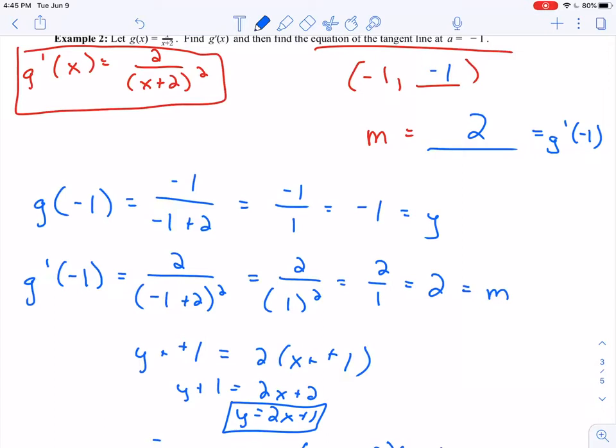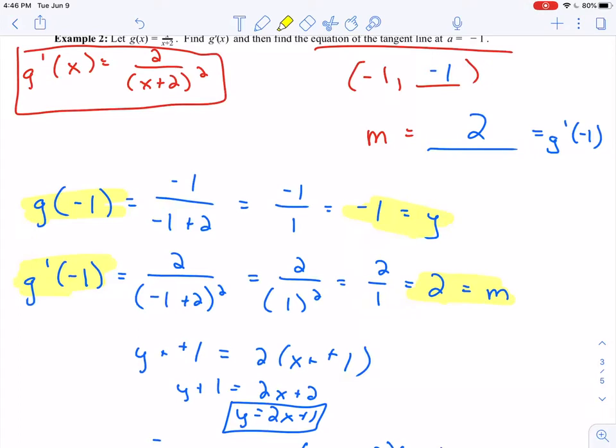This is a really nice example because this is, I think, the first time that we're going to have to really reconcile the difference between these two quantities, g of -1 and g prime of -1. Because they look so similar. The only difference is that apostrophe, that prime. They tell us two very different things. g of -1, that's what tells us our y value. g prime of -1, that's what tells us the slope of the tangent line.